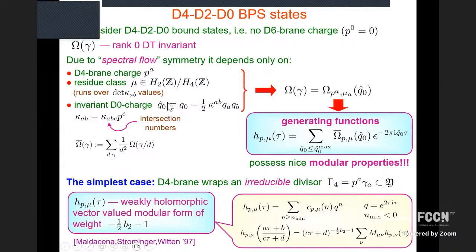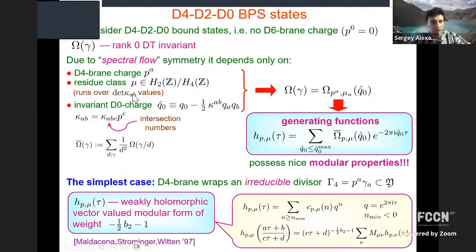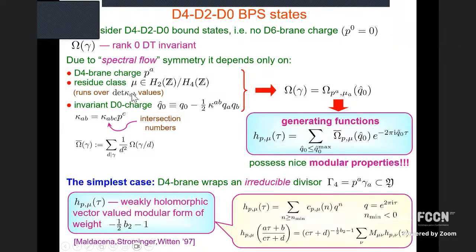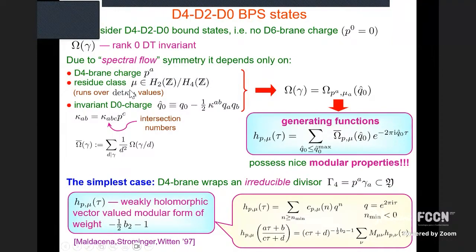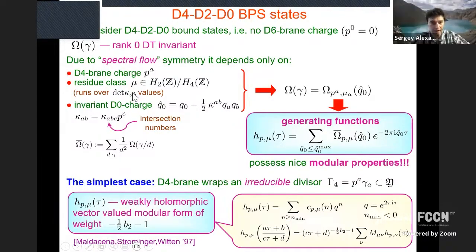Then the cardinality of this residue group is the rank of H4 minus the rank of H2? No. You have to compute the determinant of the quadratic form associated to your lattice, and the claim is that the cardinality of this residue group is equal to the determinant of this quadratic form. So the determinant is 1 if it's self-dual? Well, I can consider also the case where the determinant of this quadratic form is equal to 1.